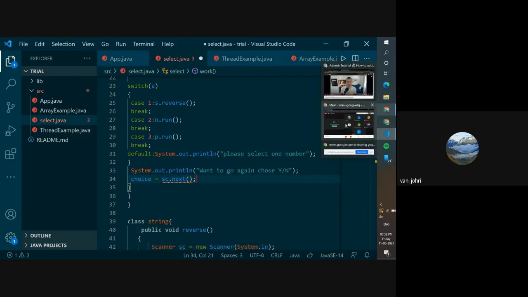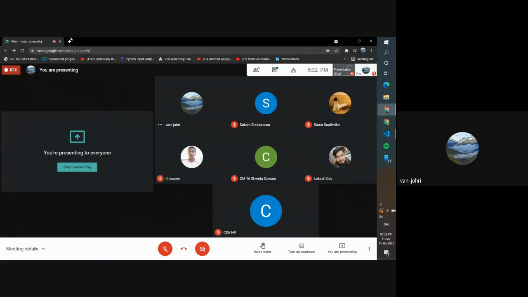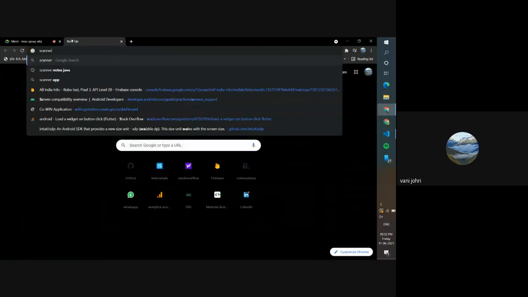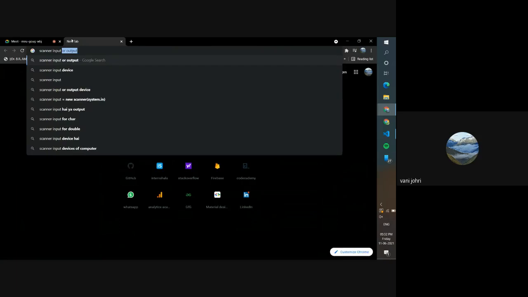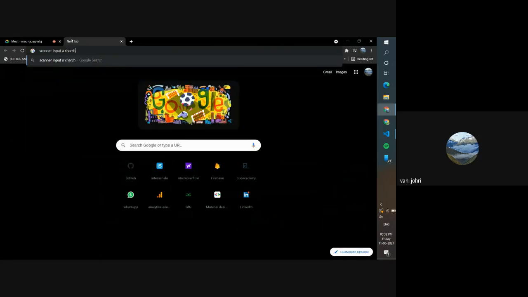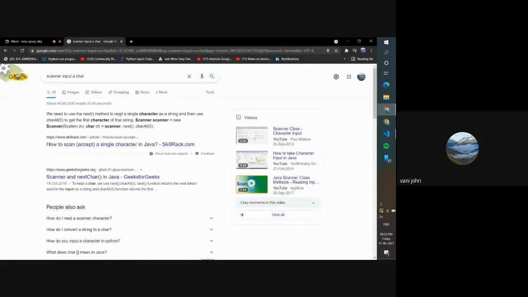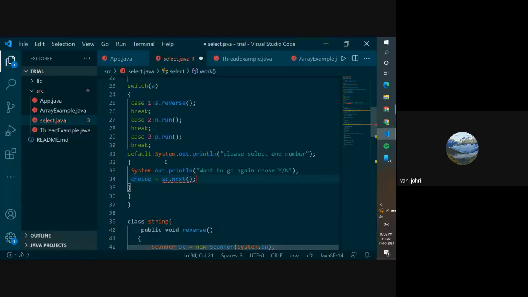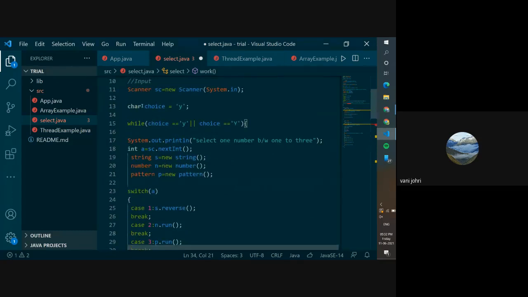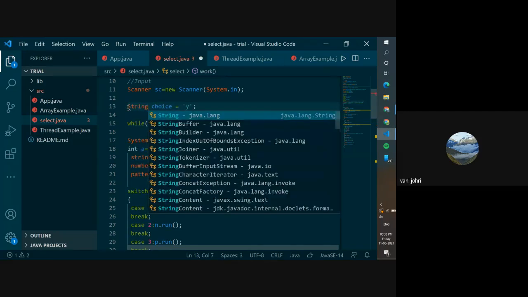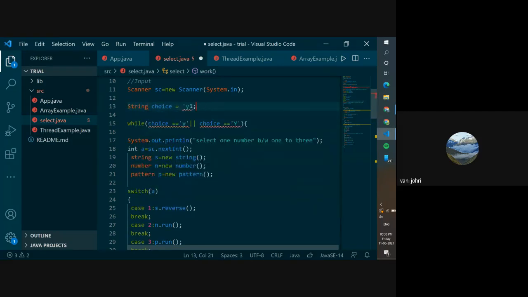Wait, let me check it out. Scanner, I think you cannot input a character through scanner. Yes, this is the thing in scanner, you cannot use the type char, it needs to be a string, and this would be in double quotes.